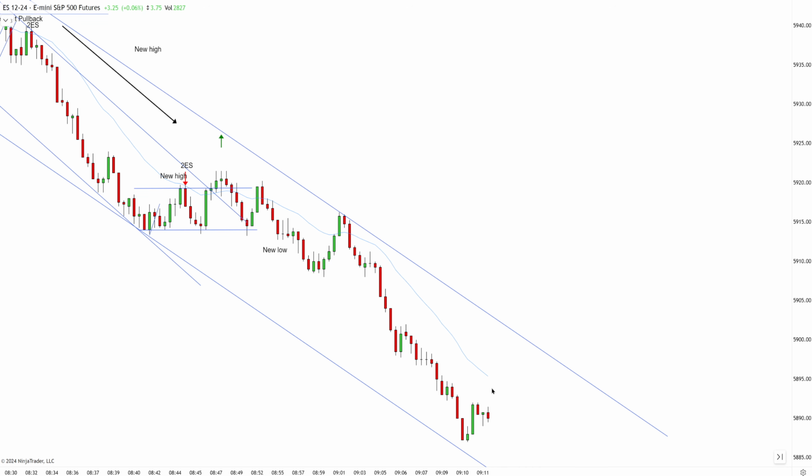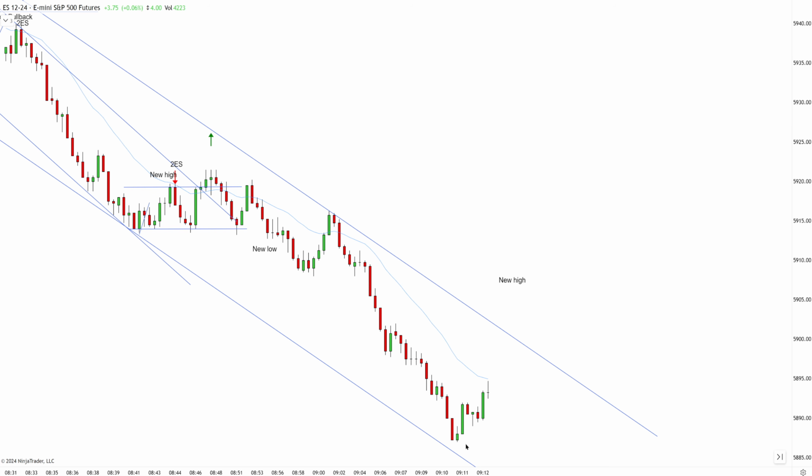So now that we identify the pattern, the rules are still the same, just like here. We have a downtrend, so we want to sell a high probability setup at the EMA. We want to see the two-legged pullback. Lowest low, first entry short, pullback, second entry short at the EMA.